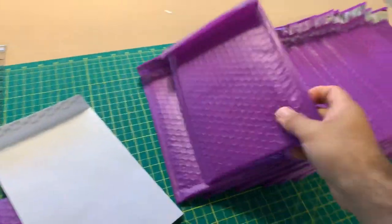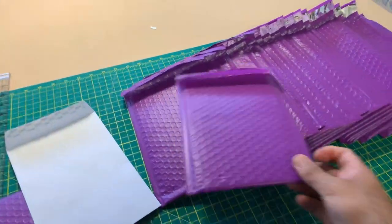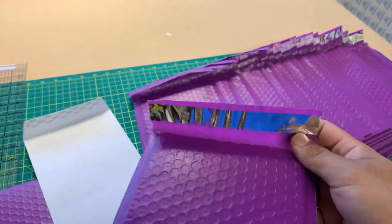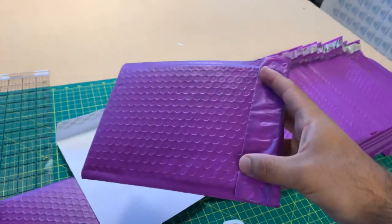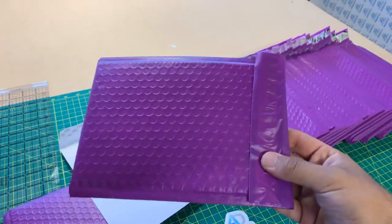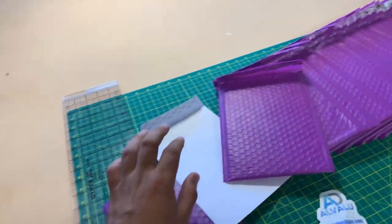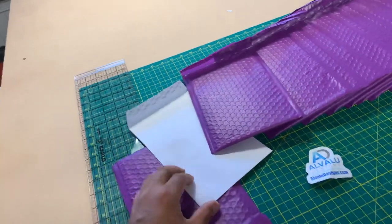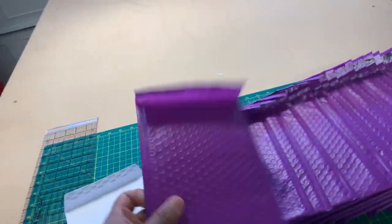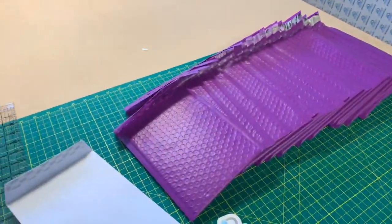I read up on bubble mailers versus the others, bit the bullet, and bought 250 of these guys. Oddly enough, the old one was 26 cents — I can buy 250 of these for 16 cents each. This is protective, it doesn't weigh much at all, and it has a strip that is amazing. This stuff is like super glue. As soon as you peel it off and stick it to the main body, it seals perfectly. You fold it over, close it, put a little pressure, and it's there. You need a knife to cut it open — it is super stretchy and strong. Never had a problem with this. The craft version — not the white but the craft — probably 10 out of every hundred had come back or been missing packages, the top had been open. So it's way better to get something that is not only cheaper but way better. You just have to buy it in bulk — 16 cents is nothing for these.